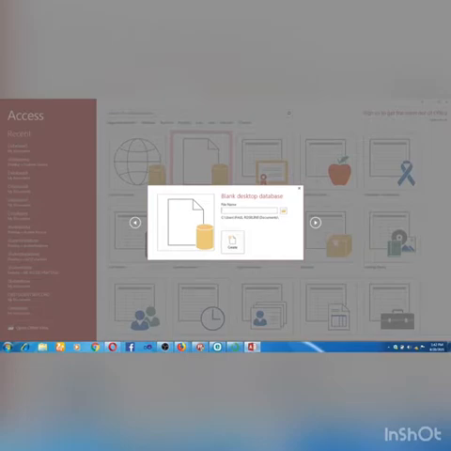For you to type a database name, there is a prefix you must attach to it, that is DB, then your database name. So let's use students as our database name, that is DB students. Then once you click the create button, you've already created your database.